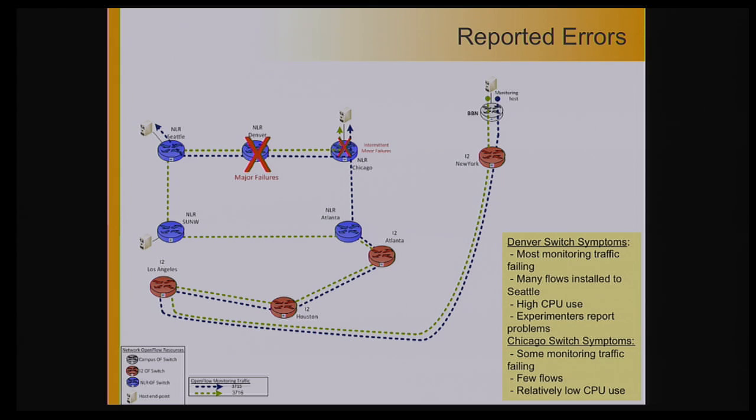That was strange, and we couldn't really explain it. So we started thinking, maybe the Denver switch has the forwarding rule that's doing the right thing, but why is that traffic getting over there in the first place? So we looked at the forwarding rules in the Chicago switch, and couldn't find anything. Double check, triple check, ask other people to check, ask the people that operate the switch locally to check. Nobody can see it. So it's this phantom forwarding rule.